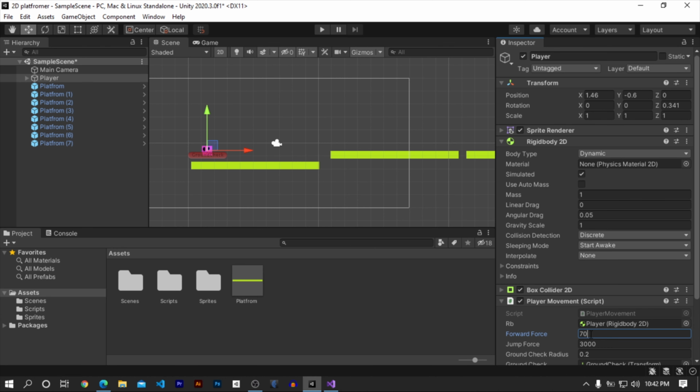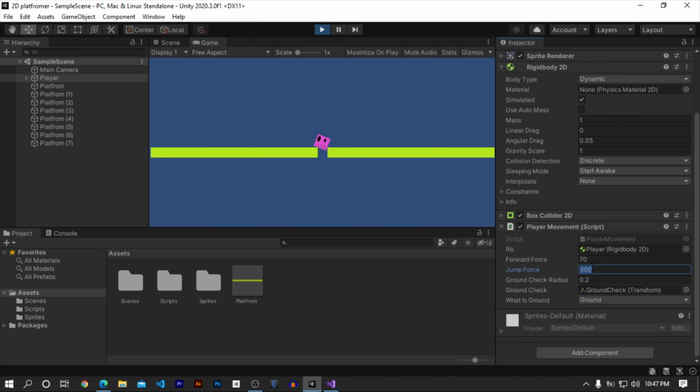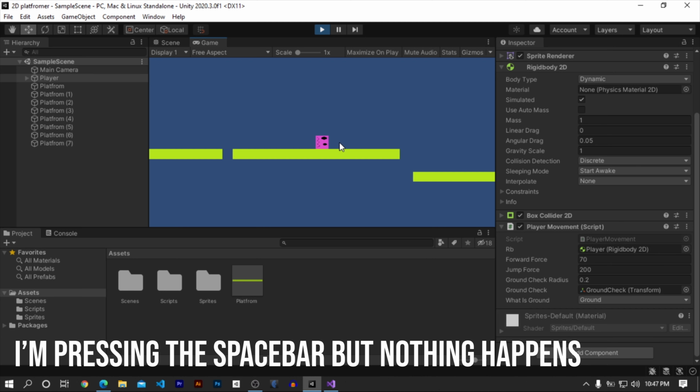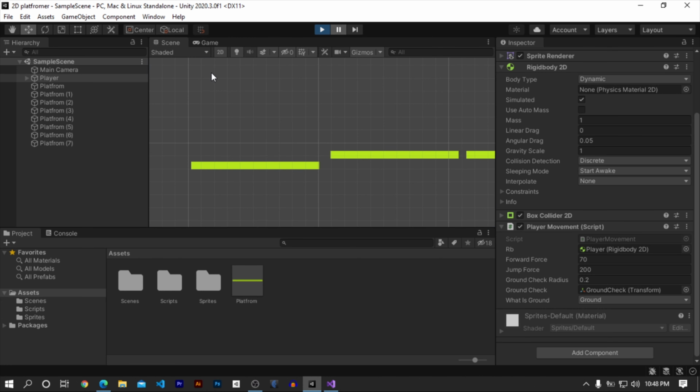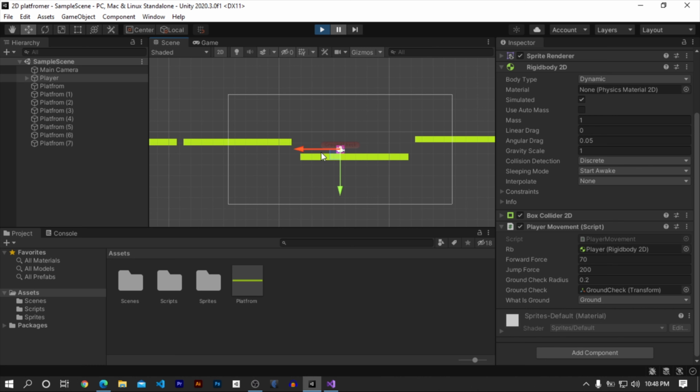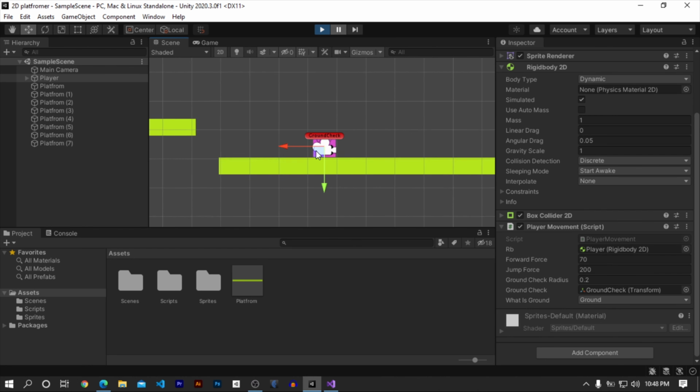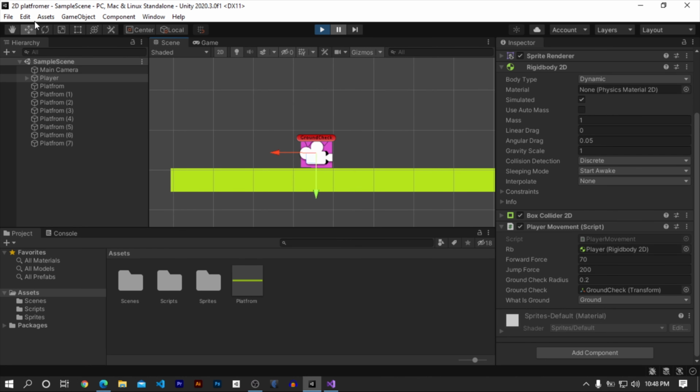Right now we have a problem: when I jump, sometimes the player rotates and lands on its side, and it cannot jump anymore. The way we are checking is we are checking at the bottom, and when the player lands on its side, the isGrounded boolean is false and the player cannot jump.